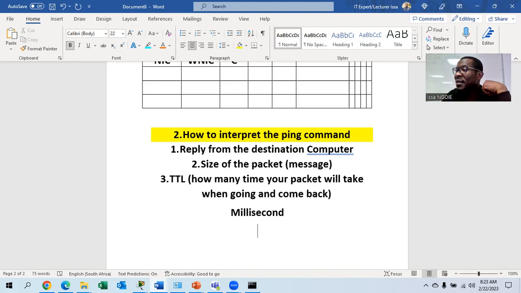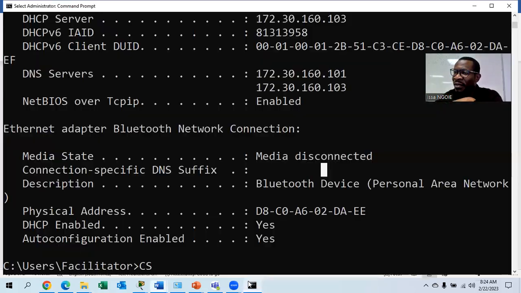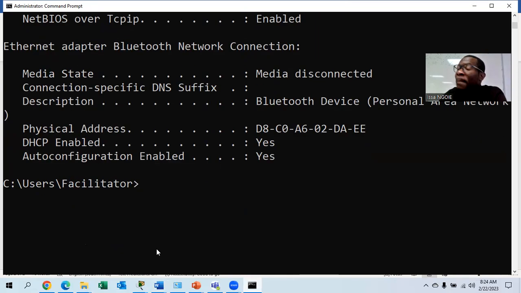And beside that, there is the last one, number 4, which shows how much time it's going to take for your packet to be discarded. Let me show you from the ping command. Let me say I want to ping my network interface card. I can say ping 127.0.0.1.